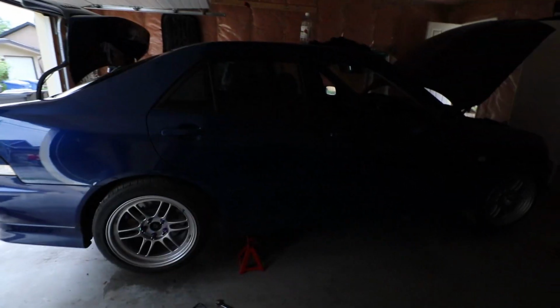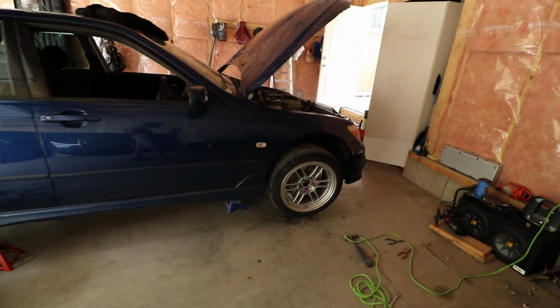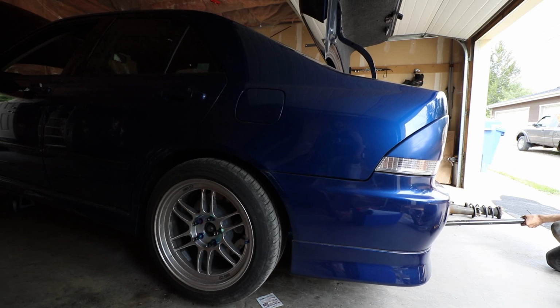So we just got all 4 of the wheels back on. John's gonna jack it up with the diff and let the rear down, and we'll see what the rear looks like. Obviously, it's not gonna look extremely low because the front is still in the air, but then he'll put the front on the ground and we'll see what she looks like. I don't expect it to be too much lower in the front. In the rear, probably quite a bit lower considering where it's at jacked up, but the front is still pretty high, so we'll see. Hopefully it looks good though. It'll be fine.